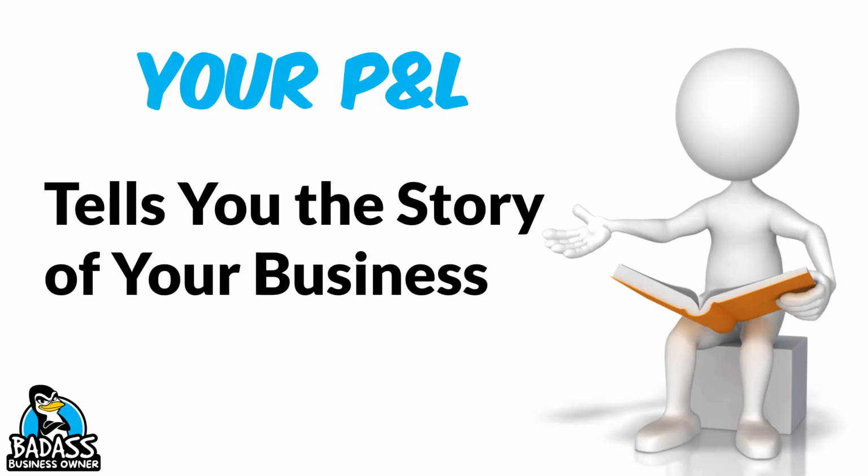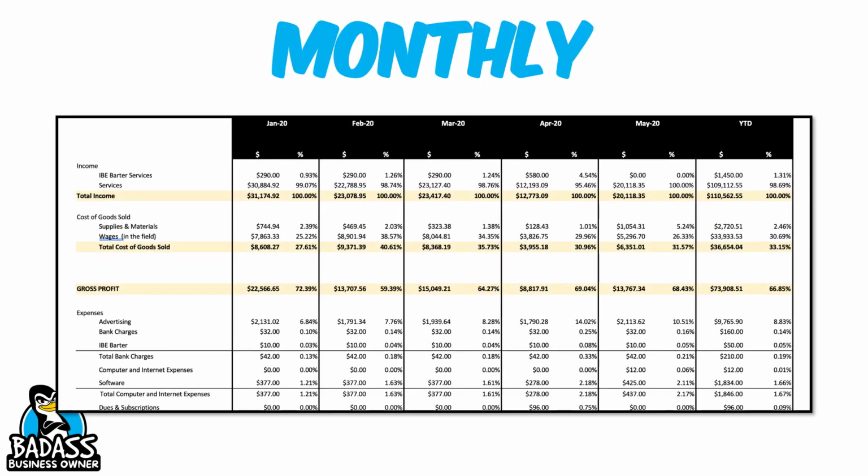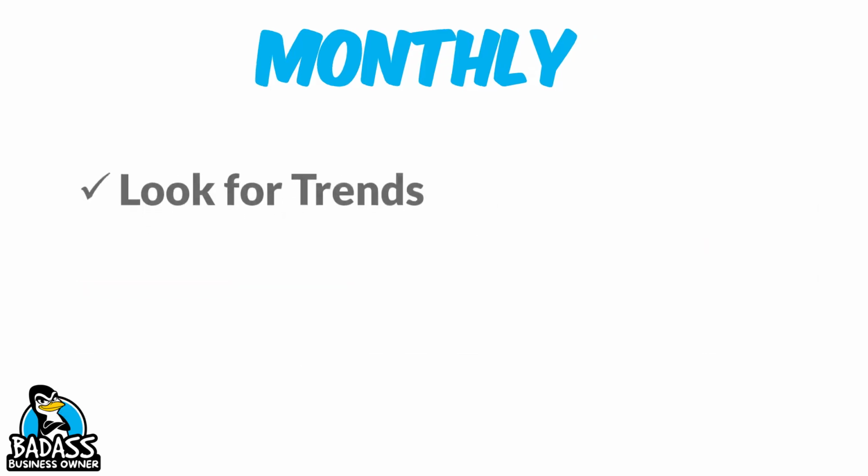We want to make sure that you understand those numbers, because once you understand the numbers and how they look on that piece of paper and what they're telling you, you then can start seeing the story of your business, and it starts telling you all kinds of really, really cool stuff. Matter of fact, you can get your P&L by month. You can do it by year. You can compare this year to last year, month to month, and it's going to tell you all kinds of really cool stuff about your business and how you can make more money.